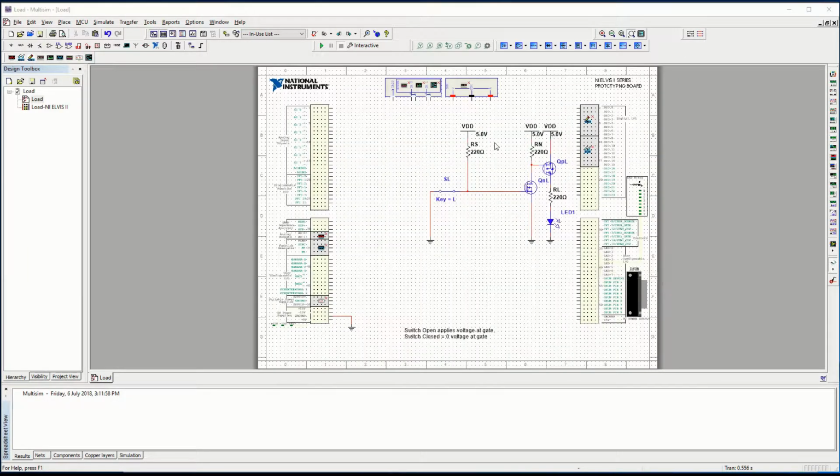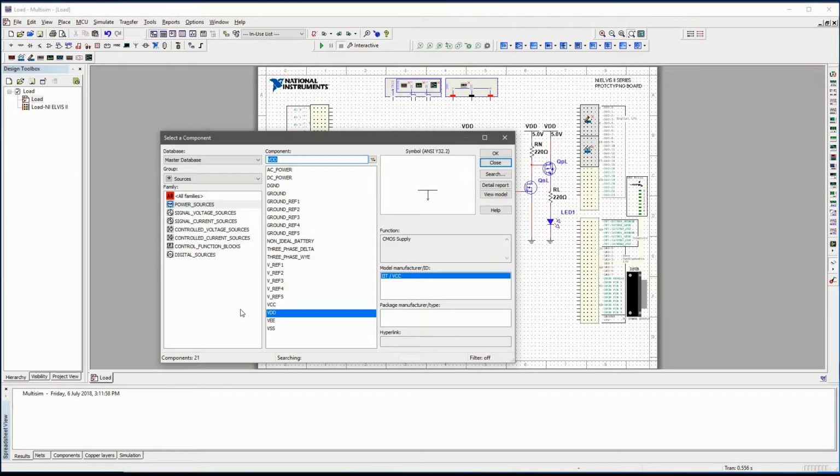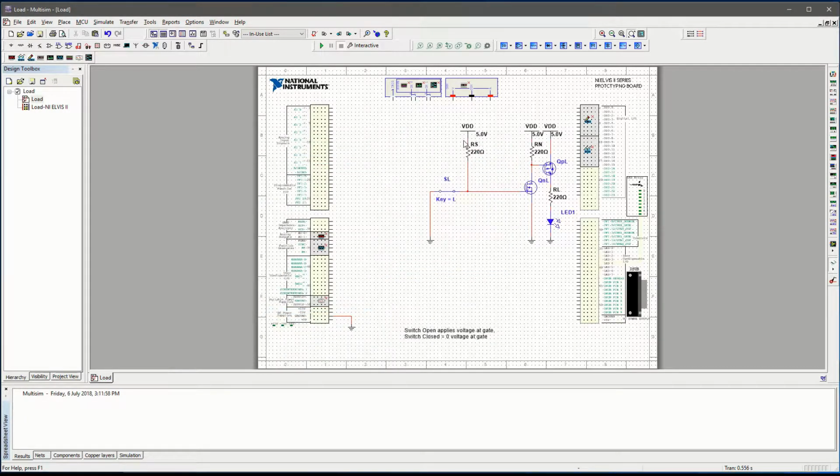I'm back now. I've tidied this up a bit. What I've done is I've connected all the grounds like this, and in here we found a power source called VDD, so we connected that up to 5 volts, and then we've got 5 volts here and 5 volts here as well.